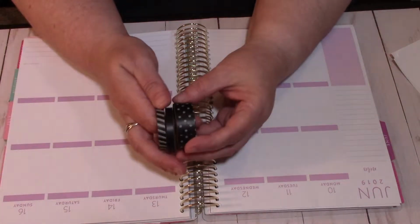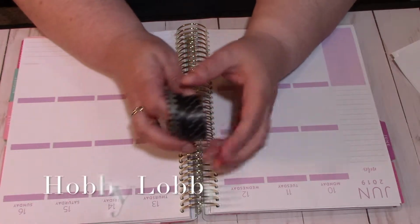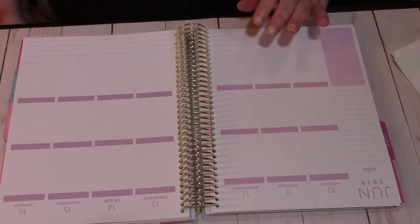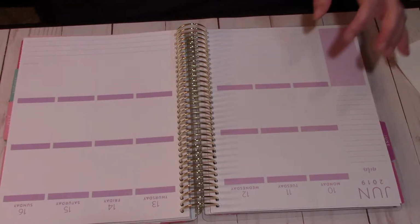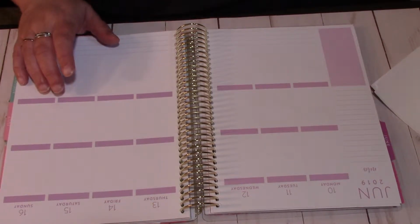I'm going to be incorporating some of these washies probably. These are from Tuesday Morning. I think they're the, what is that paper? I know they're from Tuesday Morning. Let me get the name of them. They are from the Paper Studio. Okay, and I got some functionals that I will put in here for the purpose of this planner.